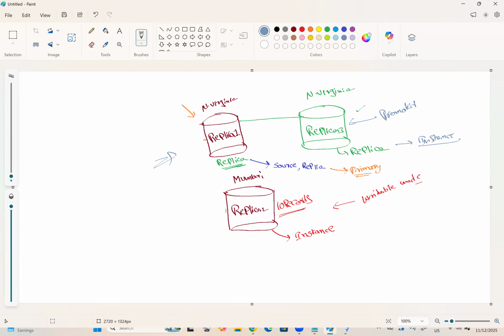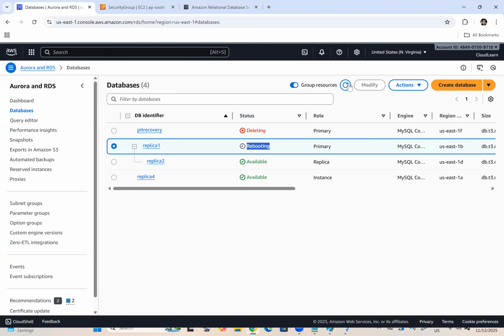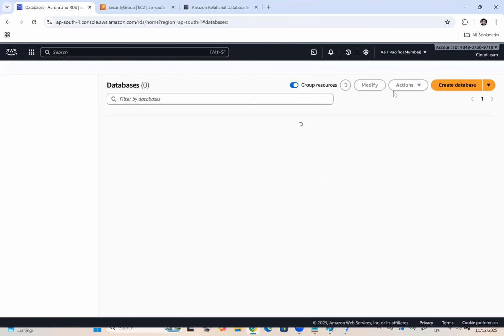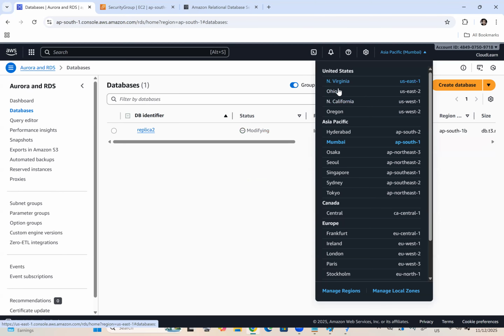Then I will delete this replica 2 also. See, replica 1 is getting rebooted. Once it got rebooted, I will delete replica 1 also. And let me go to Mumbai just to check the status of replica 2. See, instance. It got promoted automatically. Okay, now Northern Virginia.